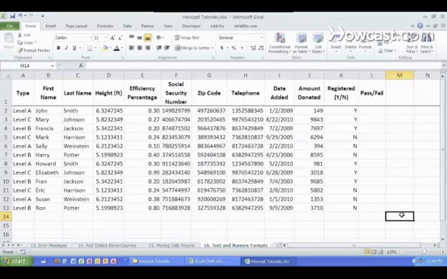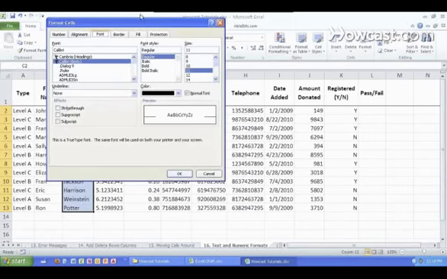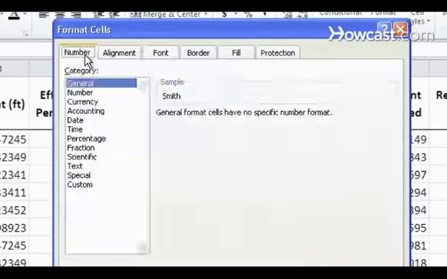So let's take a closer look at all the different text and numeric formats that Microsoft Excel has to offer. Let's go through it one at a time. First thing I'm going to do is select the cells I want to edit, and then I'm going to do Control-1 to get to Format. In the Number tab, I have a lot of choices for which data type to use.